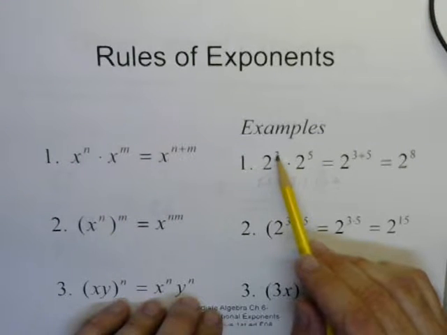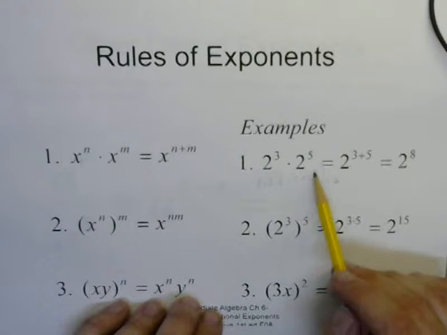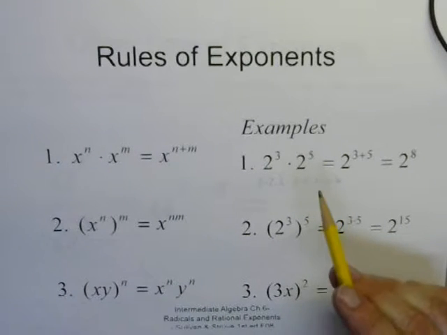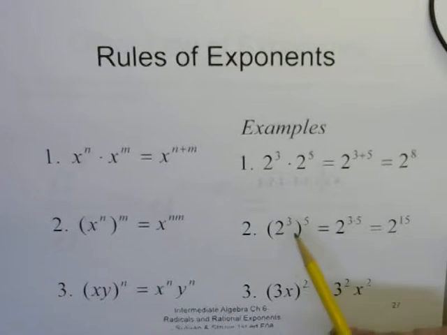Imagine you had 2 to the 100th times 2 to the 300th, right? I wouldn't want to write it out this way. You could just write it as 2 to the 400th. Right, the second rule says that if you raise a power to a power, then you multiply the exponents. An example of this would be something where you have 2 to the third, to the 5th. Again, that would just be 2 to the 15th, right? Because if you think about this, it just means you're taking 2 to the third times itself 5 times, so you would just multiply the exponents.